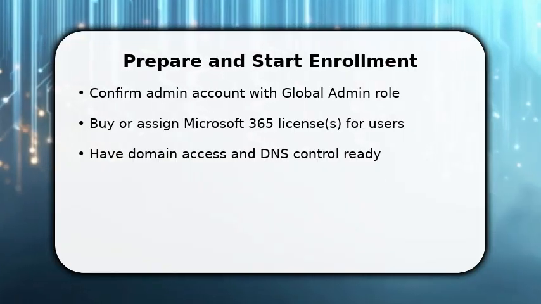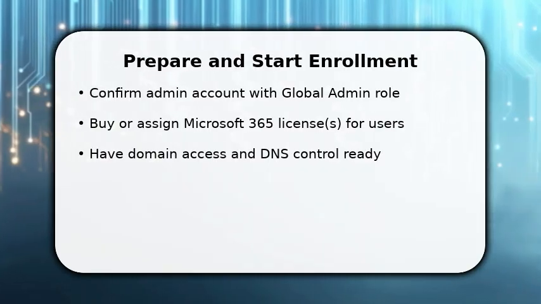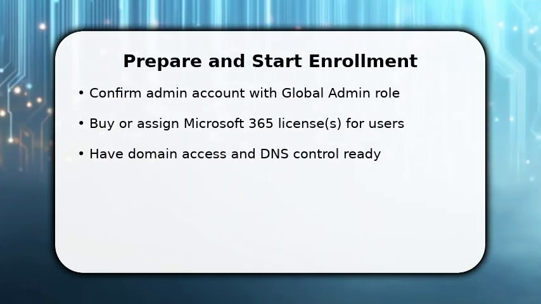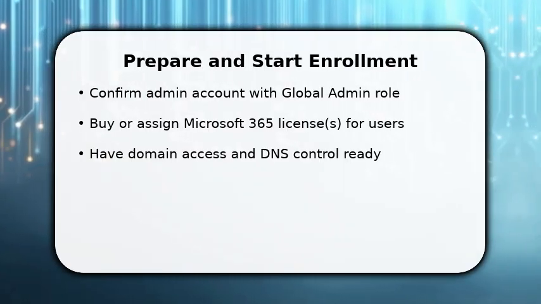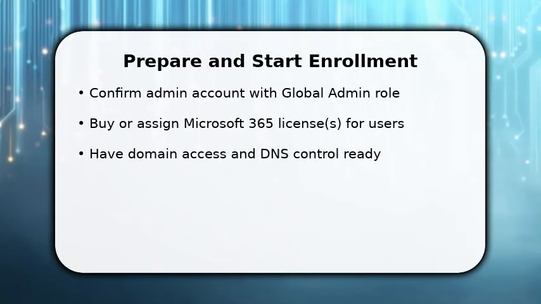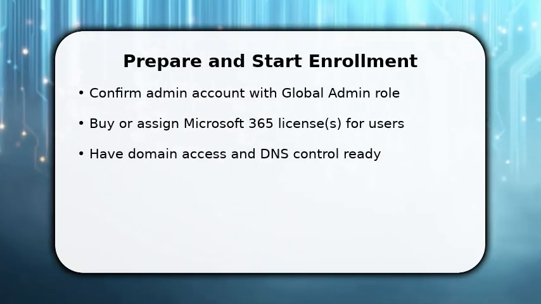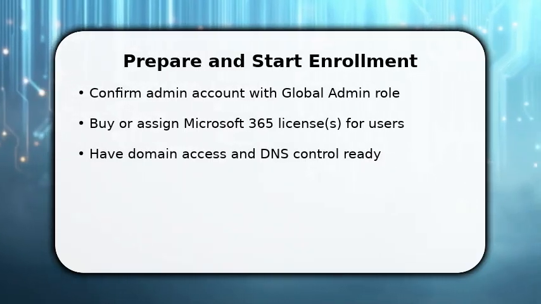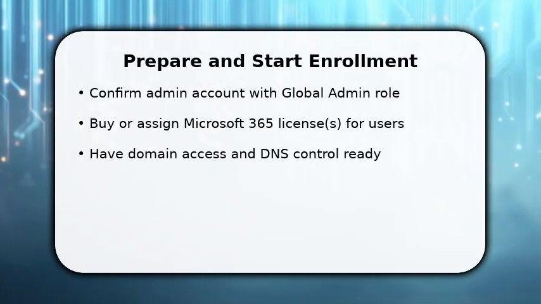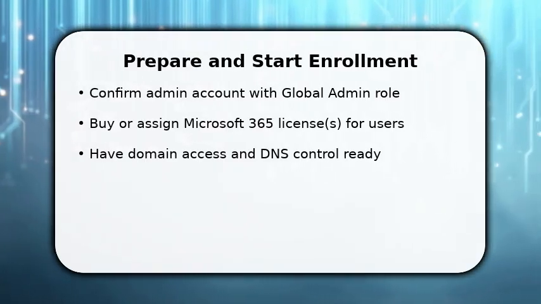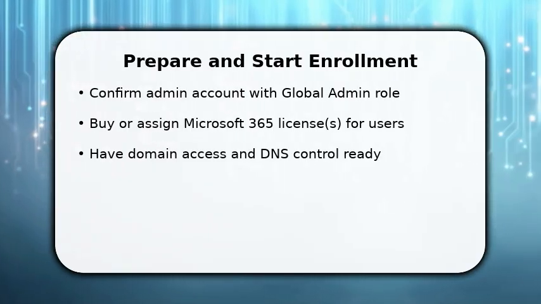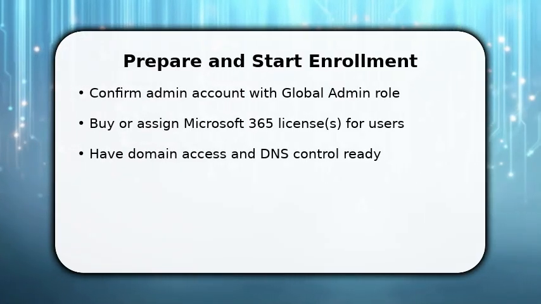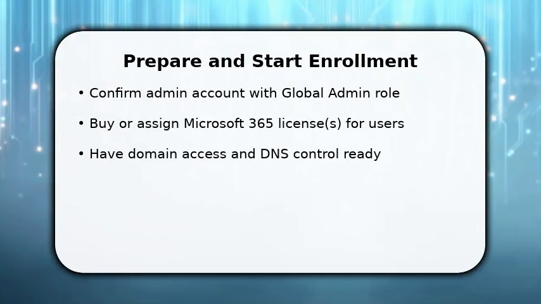You'll start by confirming you have a global admin account and purchased the right Microsoft 365 licenses. This is essential to proceed. Once done, sign in to the Microsoft 365 Admin Center and add your organization details. Next, prepare the domain. Log into your DNS provider so you can add TXT records. Make sure users and groups are listed in Azure AD if you'll bulk assign licenses. This gets you past the gate.